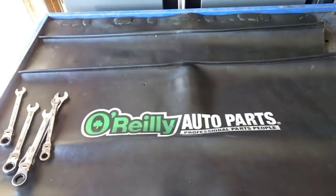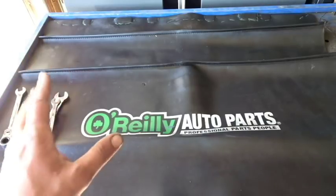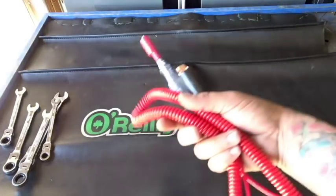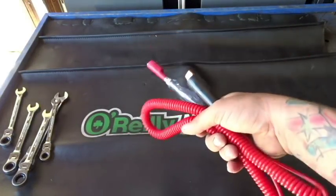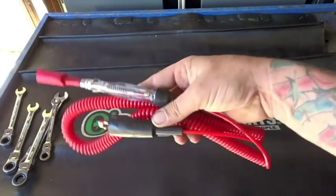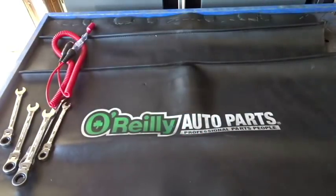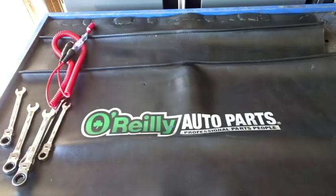Okay, another tool that is going to come in handy for you, and you are going to need to know a little bit of light diagnostics, or at least some light testing to be able to figure out if a component is good or bad, is going to be a test light. Pick this up for under 20 bucks off of Amazon, made by OTC. Super awesome tool to have. You're definitely going to want to have one of those in the arsenal as well.